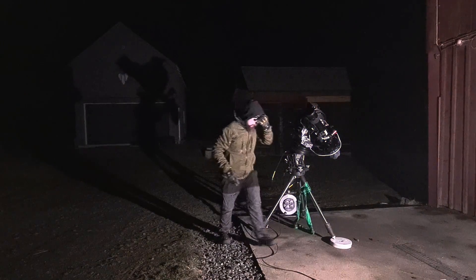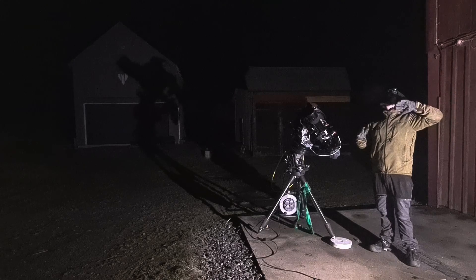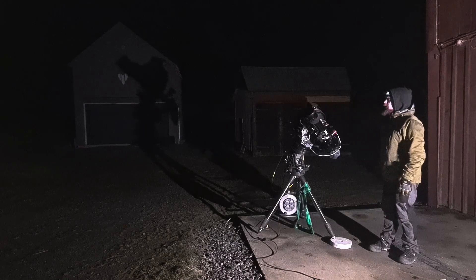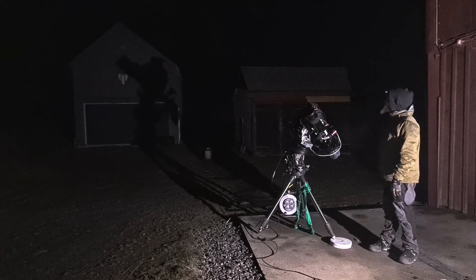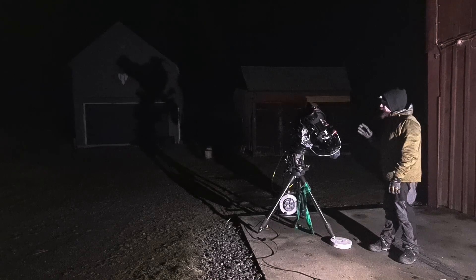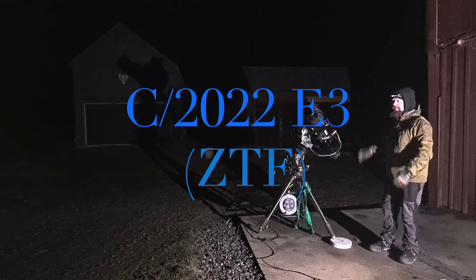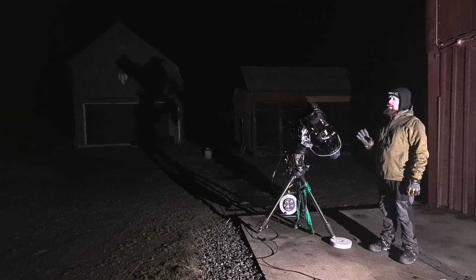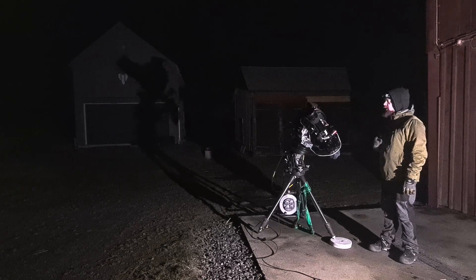So today I'll be imaging the Rosette Nebula. I think I have maybe six hours, so hopefully I get to somewhere past midnight, maybe 2 o'clock if I'm lucky — there's a tree in the way as well. Then I think I'll go out and do the comet C/2022 E3 ZTF. I might do that in the middle of the evening. I did it about a week ago and 30 seconds seemed like a pretty good exposure length.